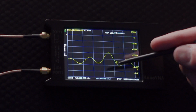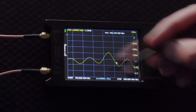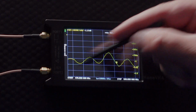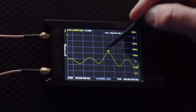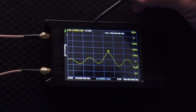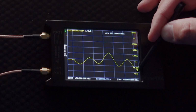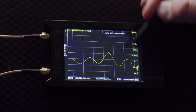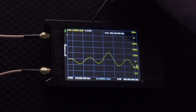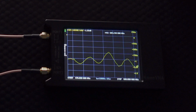But considering that this is 138 megahertz of range basically from here to here, you can see that it's not fluctuating that much. I mean, the biggest peak right here is only a loss of 0.70 decibels, and the biggest amount of loss would be right over here, which would be 0.14. It's bouncing up and down. So it's maybe around an average of 1.35 decibels, somewhere around there.